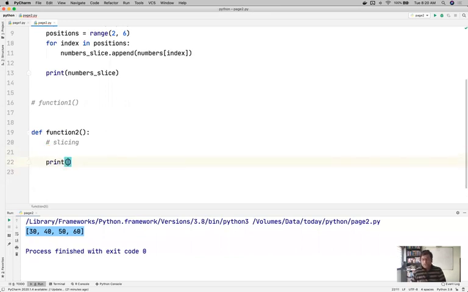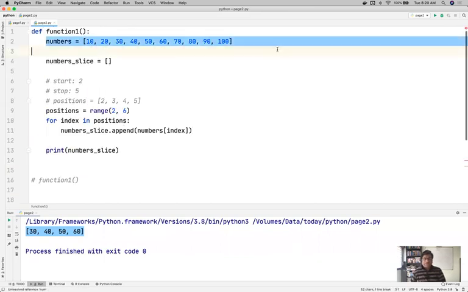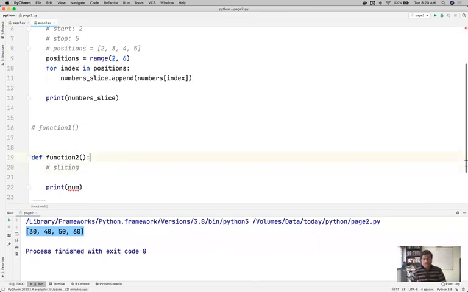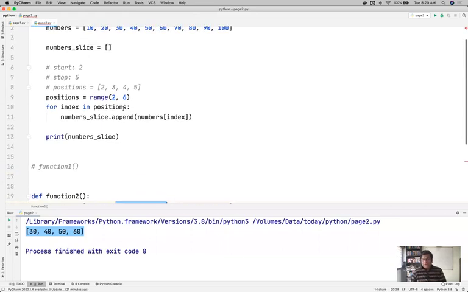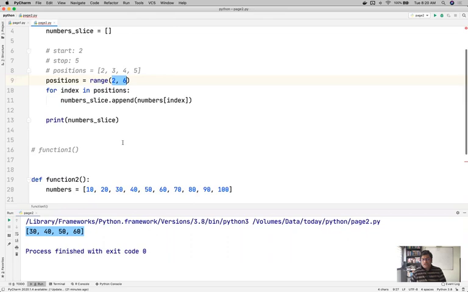Using the slicing feature, you can directly say numbers, I don't have that collection anymore. Let me just copy and paste it. So this is the slicing feature and see what you can do here. You can say numbers using the index position or using the subscript, you again want to go from 2 to 5. So basically 0, 1, 2, 3, 4, and 5. This is what you want to do. Whatever parameters you were passing to the range, just pass them here.